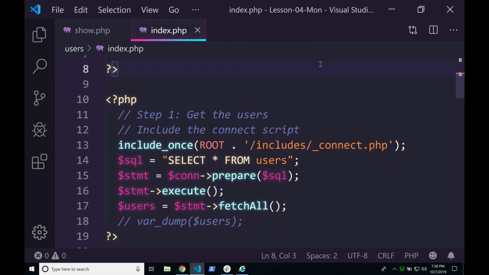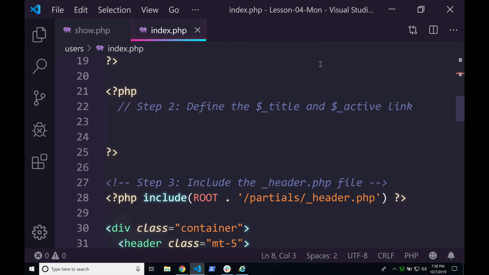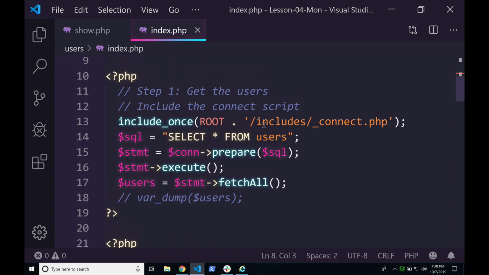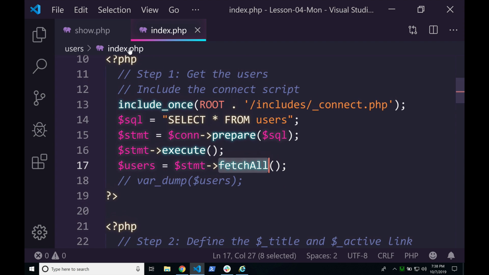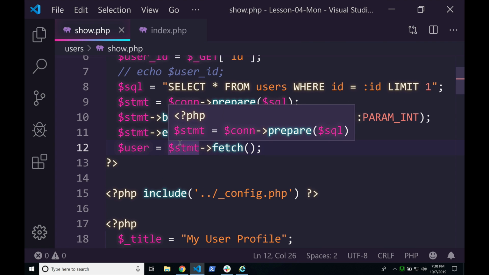And if you scroll down a little, you'll find this is where we did our connection. You can see where we did the fetch all, right? So your show page is actually showing you an error. That's because if you scroll out, we wrote users.